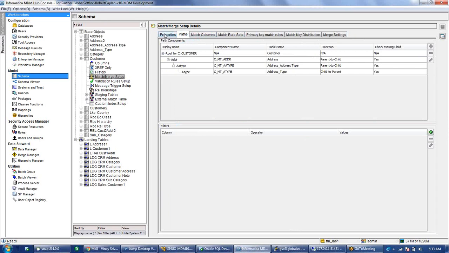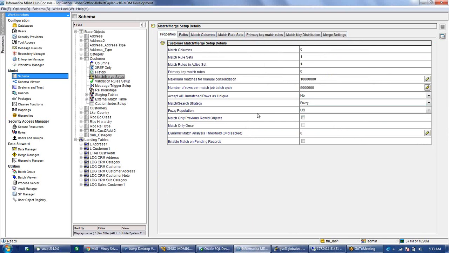So the first thing was the population. We have seen the match and search strategy. Whenever we select fuzzy, we need to select a US population. For every population, they have created a population file, so we should use only that population file. It's not mandatory as of now, since we are doing testing, so for you the demo population will be enabled. That is just a subset of the US population, so it can be used for normal testing purposes.